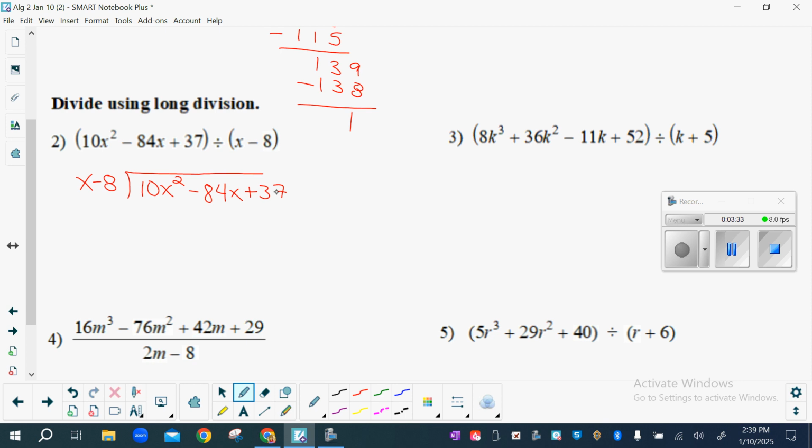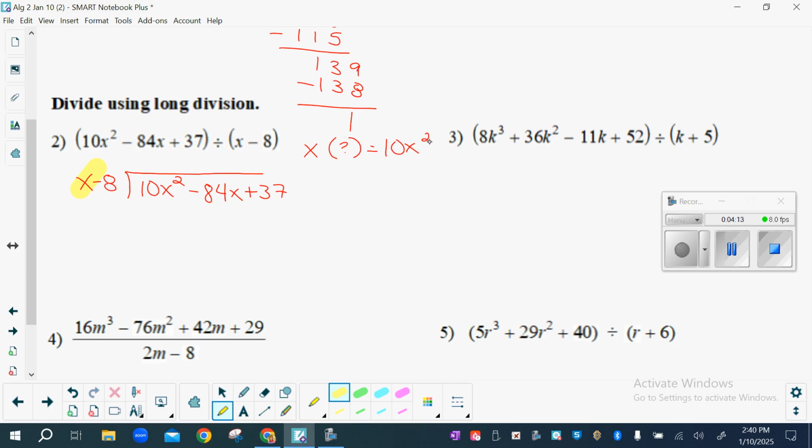So now what we're going to do is, that's okay. We don't have to switch like that right now. So we want to look just at the x. We're not going to look at both of them, both the x and the minus 8. We're going to ignore that minus 8 for a moment. What do we multiply x by to get 10x squared? 10x. Yeah, good. So a lot of you can do that in your head, and that's fine. I'm just writing it out here in case you're not understanding what it is that we're doing there.